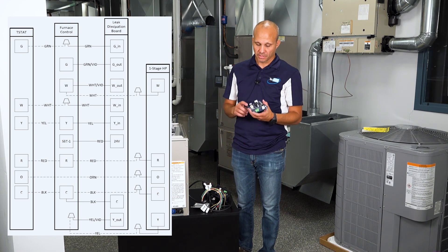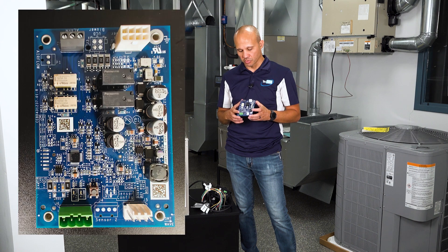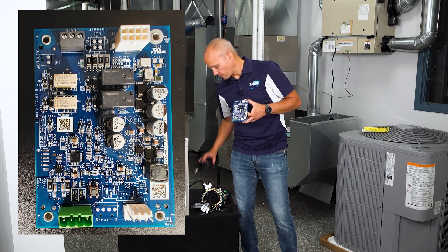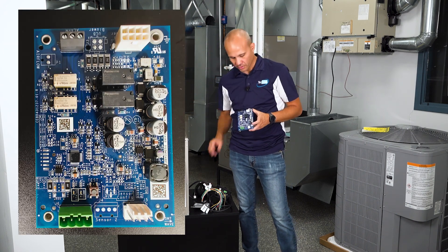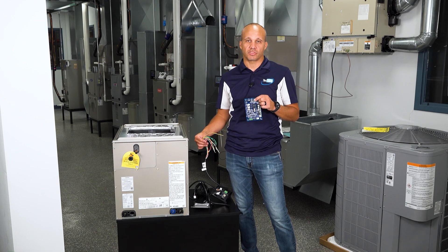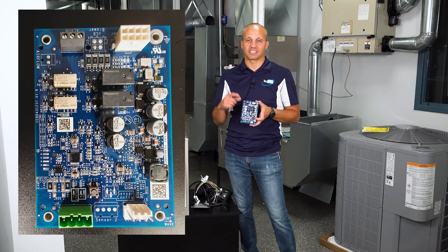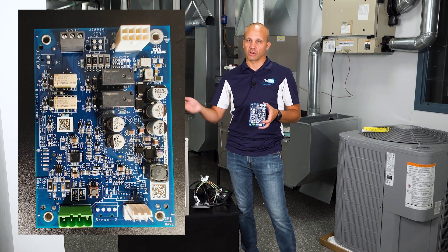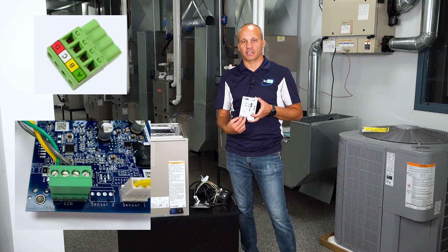You can check out the wiring diagrams for more detail. The actual circuit board has four different wiring connections. There are four pins on the bottom where the leak sensor wires to — it's a four-pin harness that plugs right in. The eight-pin harness on top carries all the labeled wires — some are inputs from the thermostat and some are outputs back to the equipment. There are also two miscellaneous contact outputs — a normally open and normally closed — you probably won't use them often, but they can be wired to a BAS system if needed.